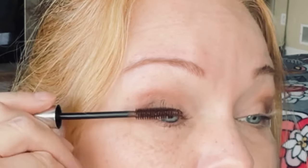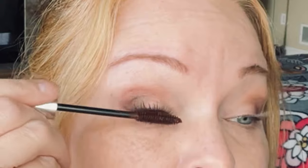Even the waterproof smudges, and that's because you remove waterproof mascara with an oily makeup remover. And since my skin around my eyes does create oil, it smudges waterproof. So my best bet is a regular mascara like this one, or a tubing mascara if I really want waterproof. I wish they made this mascara in a tubing formula, because I don't know if I would trust this on the days that I work out, when I'm super sweaty, that it wouldn't smudge. And I'm afraid to put it to the test because I don't want to be working out and having my mascara smudge all over beneath my eye. So it's not a risk I want to take.